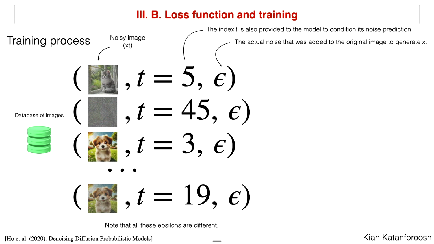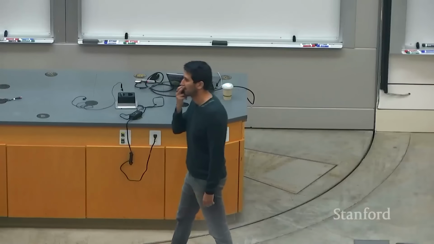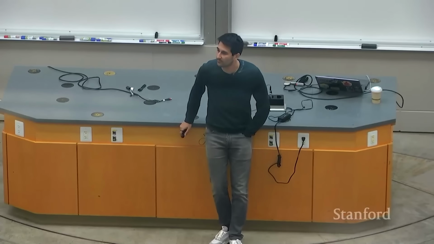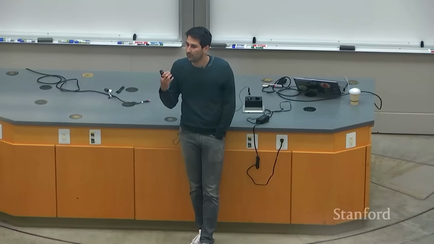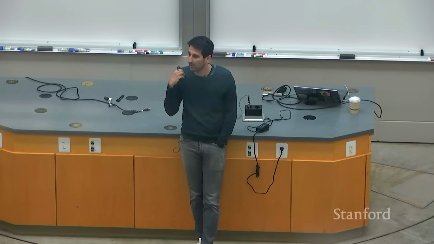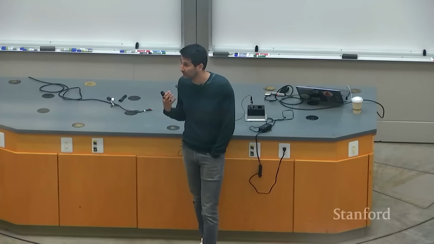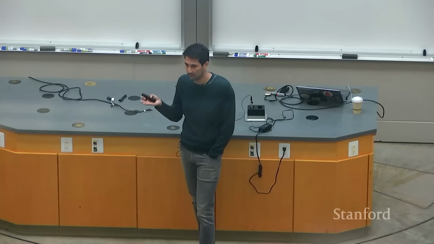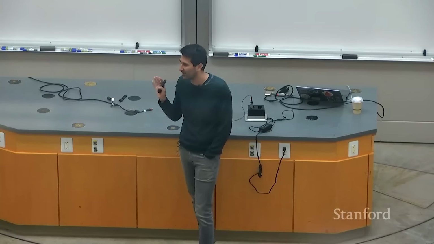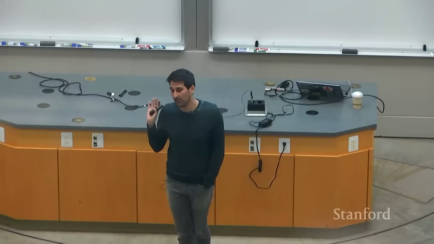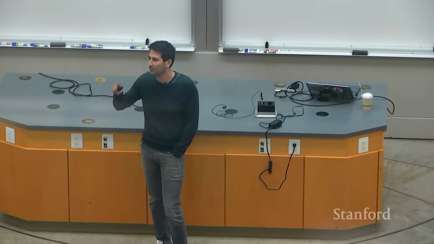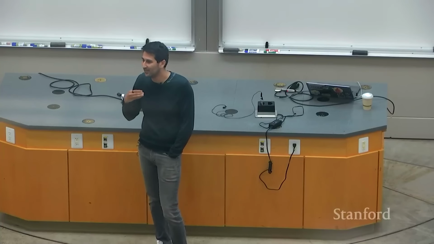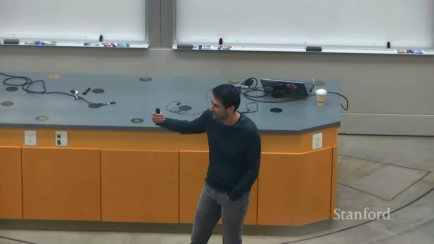Yes? Would there be a benefit to choosing a different distribution for our noise, like an asymmetric distribution? There would, you can try, yeah. I'm just saying what the Berkeley researchers came up with originally was the Gaussian noise, because we know it's easy to model. But in fact, you would find papers that tried multiple different noise types. There's another thing that I haven't talked about yet, which is the noise schedule. Here, I'm assuming you just sample from Gaussian noise at every step. The truth is you might actually sample differently depending on the step, just so that you teach your model to learn easy things and then harder things, for example.